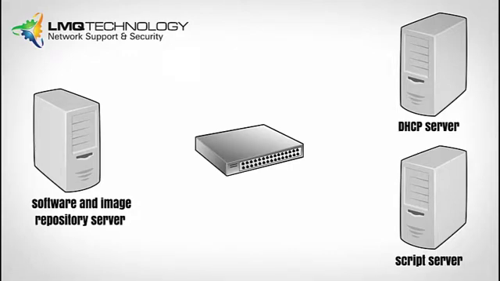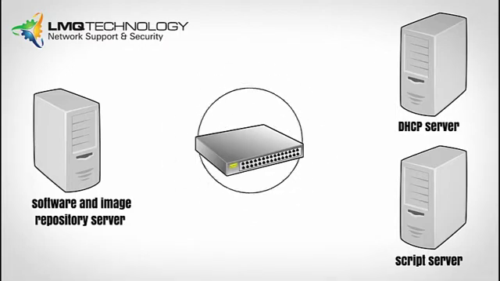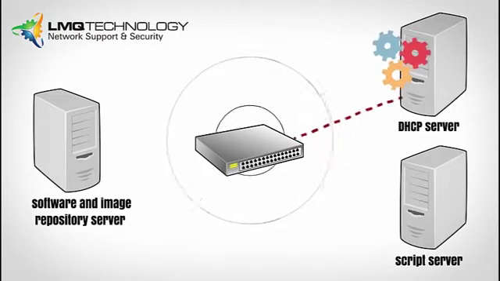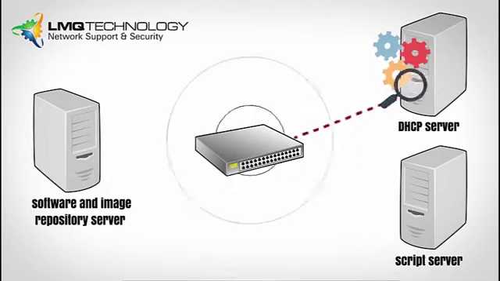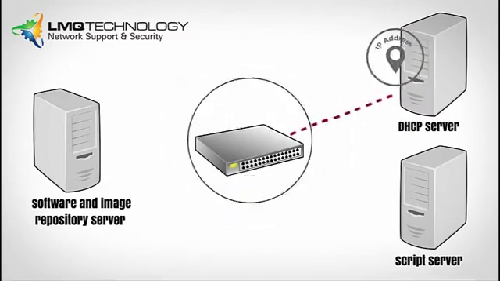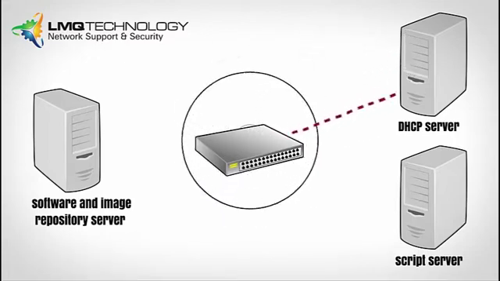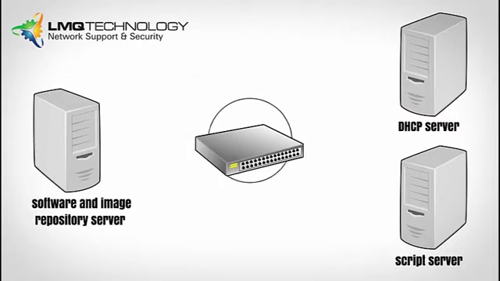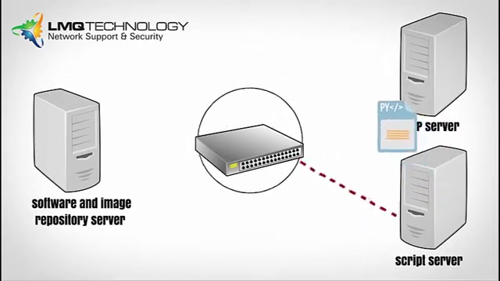So here's how the POAP process works. When the Nexus switch boots, it'll enter POAP mode so long as no startup configuration is found. In this first step, it will attempt to obtain IP information from a DHCP server, along with the location of our Python script. Once the switch has successfully been assigned an IP address, subnet mask and gateway, and knows where to download our Python script, it will attempt to download the script from our script server via TFTP.